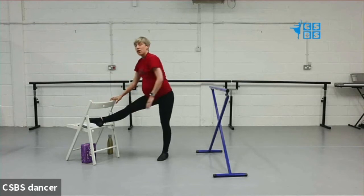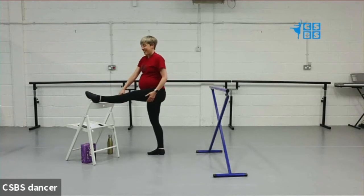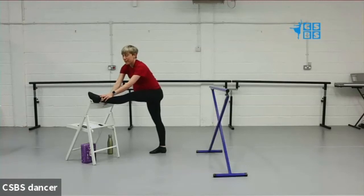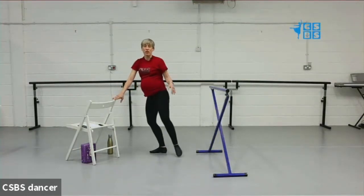And relax. Gonna swap legs, same thing. You can go high, medium or low. Just go here. Okay, and you're reaching forwards towards your toes rather than down towards your knee. Keep breathing, deep breaths in and out. And bring the legs down carefully, especially if they're high.